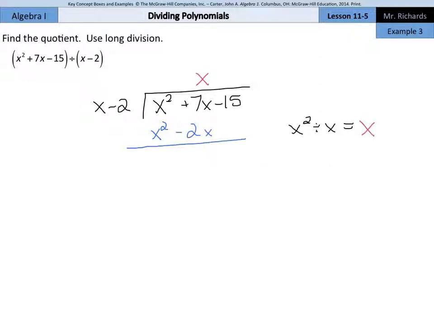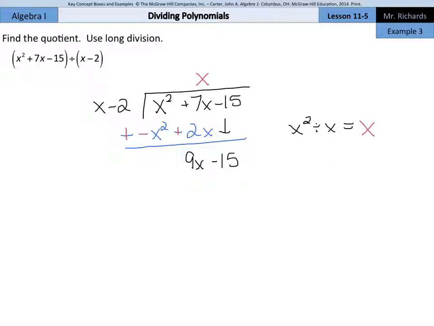Now remember, with division here in this step we do subtract, but I think it's easier to actually add the opposite. So if we change our subtraction into addition and make these the opposites then, negative x squared and a plus 2x, this enables us just to then add. So 7x plus 2x is 9x. And the whole reason why we did this x squared divided by x to be x is so that this can cancel out. X squared plus negative x squared is just 0x squared, or just 0. Next, we're going to drop down this minus 15.